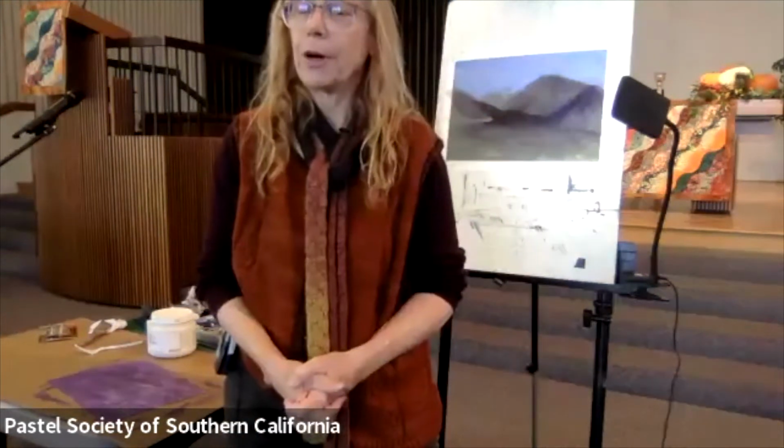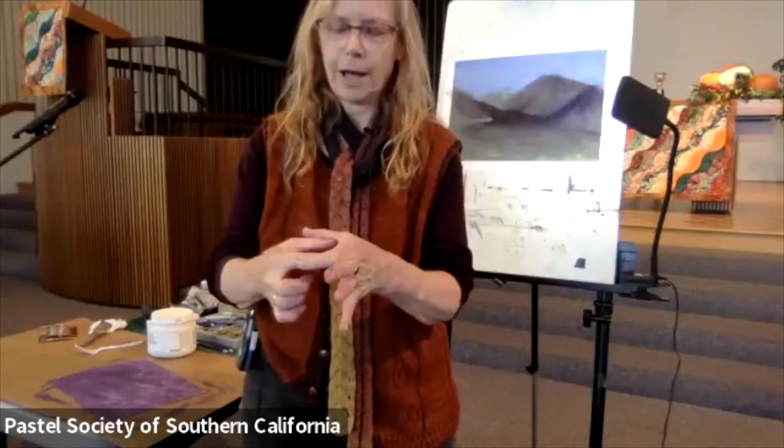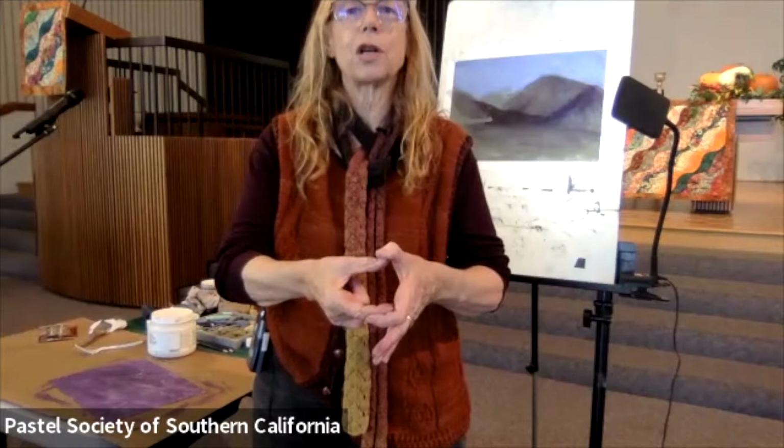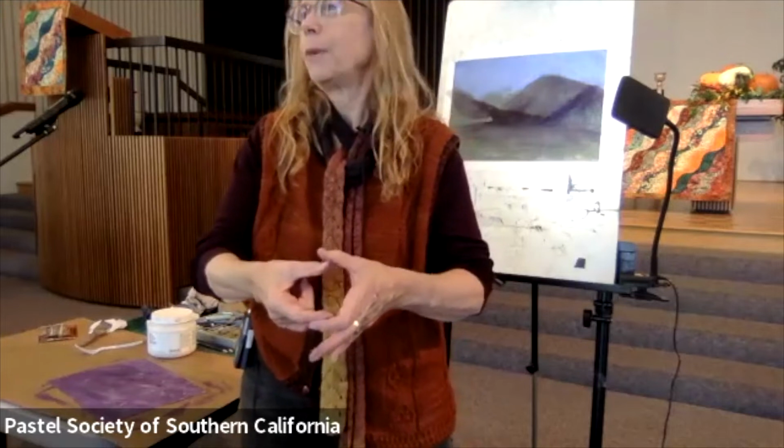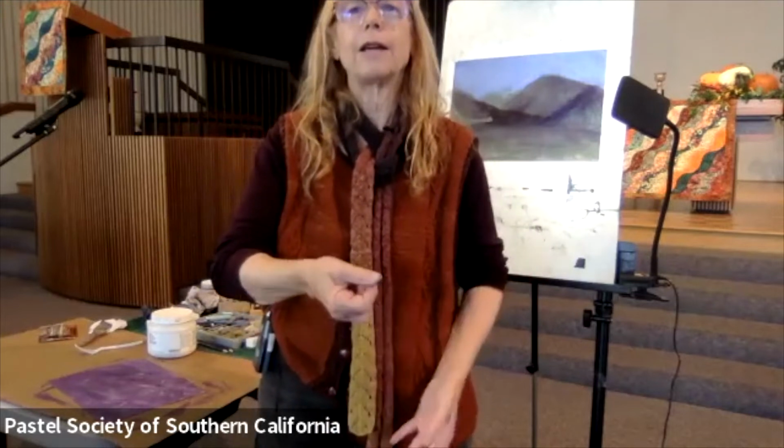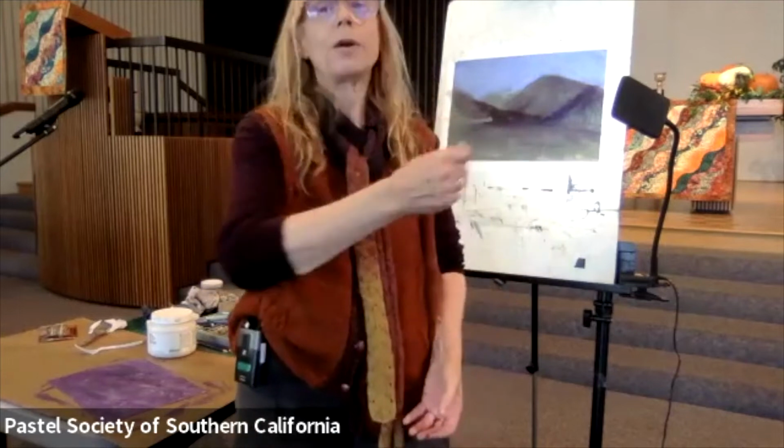I have some, I can't remember the brand anymore, chalks that are the same shape as Taylor's chalk, and it's like a water soluble colored pencil, but in a shape that's square like this. And I like to use that sometimes to do my drawing.